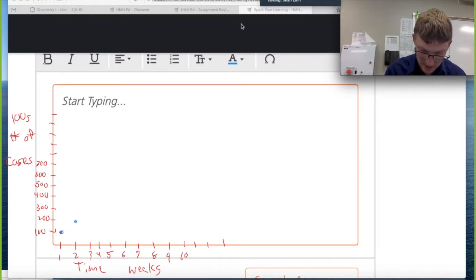But the issue is that between the first week and the second week, the cases doubled. The cases doubled. Why is that important? Because now we're at 200. So what is our week 3? It's not going to be 300, it's going to be 400, because the cases were doubling. Okay, so that was week 3. I know my graph's a little janky, but week 4, what's double 400? So now we're at 800.